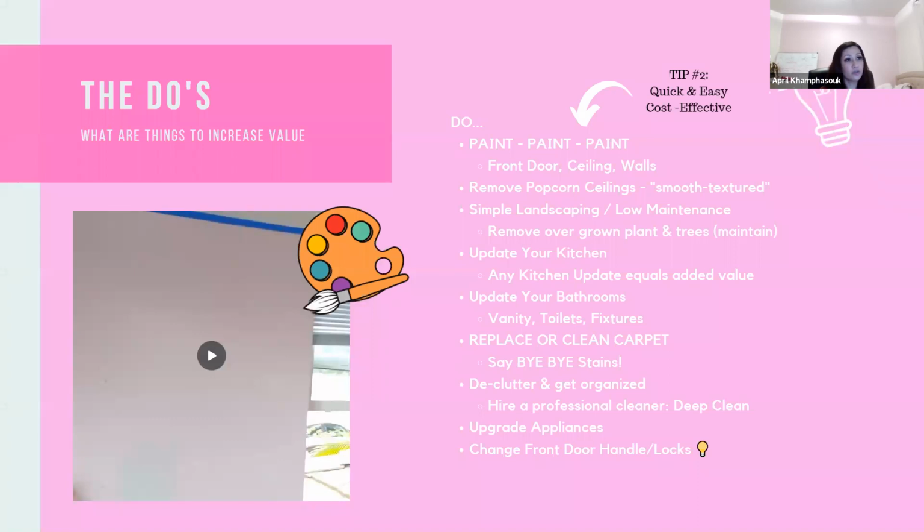So the question to clarify was, if you spent X amount of money, would you get Y amount of money for it? Yes. If you spend X on the items I picked out, you'll get your money back and more. If you start doing things that aren't on the list, it won't bring you value. Every single one will have a different value. That's why there's also a list of items that will bring top dollar to your home.